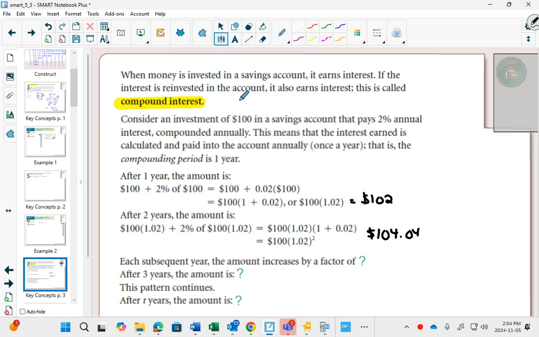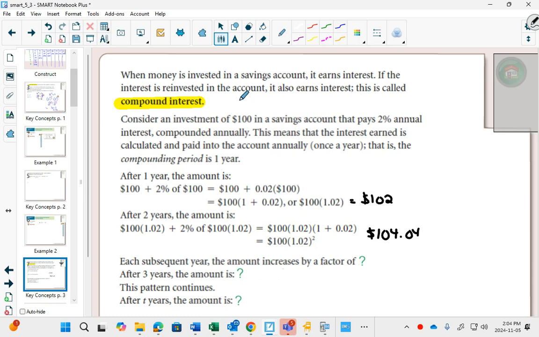So simple interest would say, if you were getting a simple interest of 2%, they would just give you $2 every year. But compound interest, the way that it works, is that you get interest on your interest. Now, in year 2, that interest on the interest amounted to 4 extra cents. Super exciting. So much more money than you had before, but a little bit.